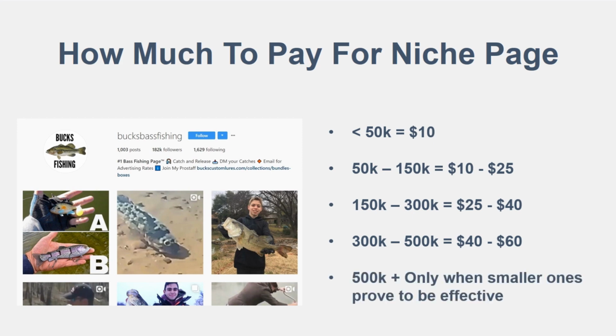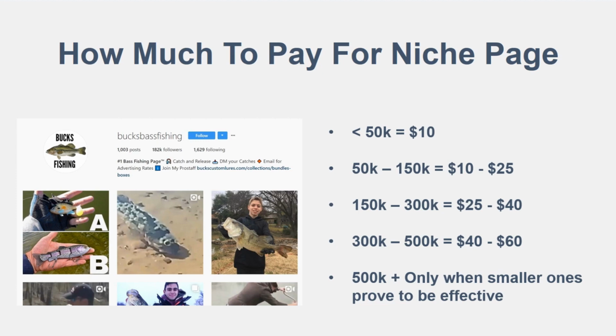And then once you get over 500,000, which I don't recommend that you start with, don't start with an over 500,000 page or a million follower page when you're first getting started, because you haven't really proved that your advertisement or whatever you're posting is effective and works. So test it out first on the smaller pages and pay for the smaller shoutouts to make sure that what you're promoting works, which we'll get into more in the next couple sections on what to actually make, how to make your shoutouts and all that. But in terms of the pricing, start small and then build yourself up.